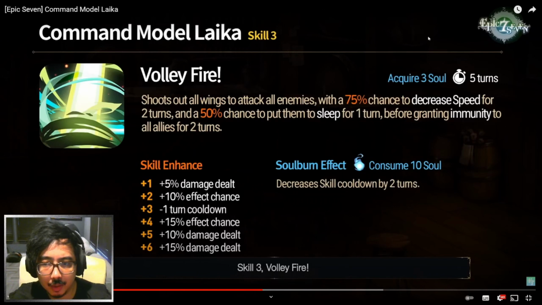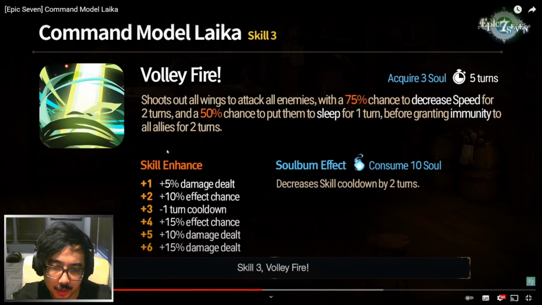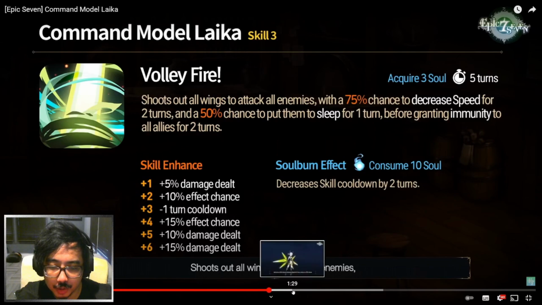So just from the get-go, you can kind of tell it seems like she's going to be a debuffer and maybe a support style unit, right? Because effectiveness, she does a lot of debuffs, and then she's going to provide immunity for the team. All things considered, the skill 3 with this on the kit doesn't seem super strong just yet. Let's see how the other skills come together. Let's also watch the animation real fast.